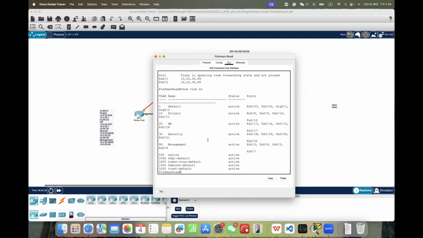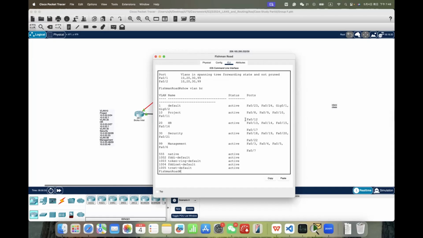I use show vlan brief, and it shows VLANs 10, 20, 30, 99 with correct ports assigned. And this means VLAN configuration is a success.